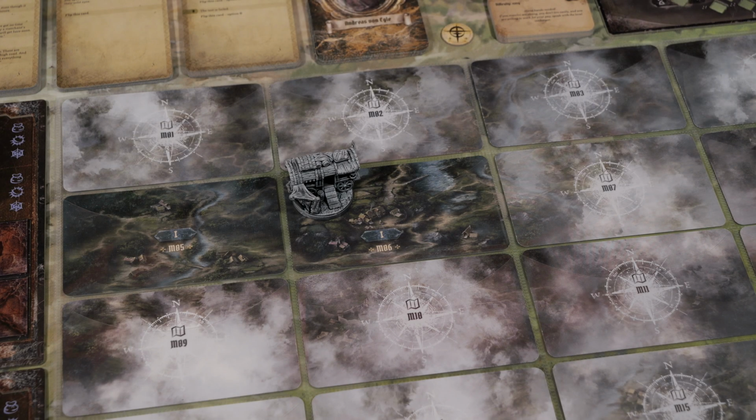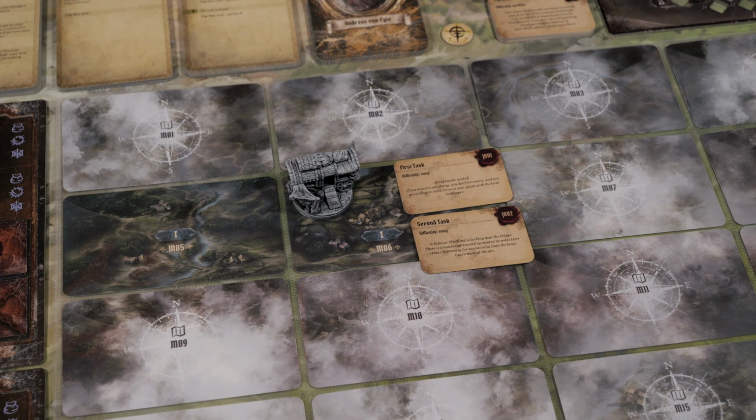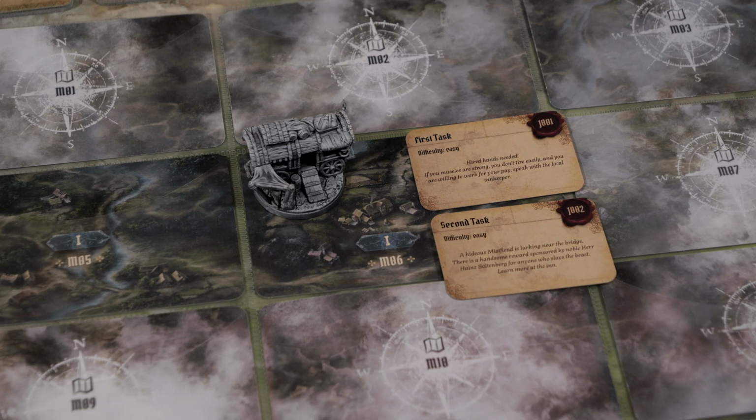We now head back to the world map, and the hunter's marker is sitting on M06. It tells us as part of the conclusion for quest number 2 to now find J001 and J002 and place them both on this map location. So a first task and a second task appear at M06. And as we head into the finale for the Hunters 1492, we're going to be able to choose between these 2 cards. I'll give you an opportunity to read the front side and back side of both of these.